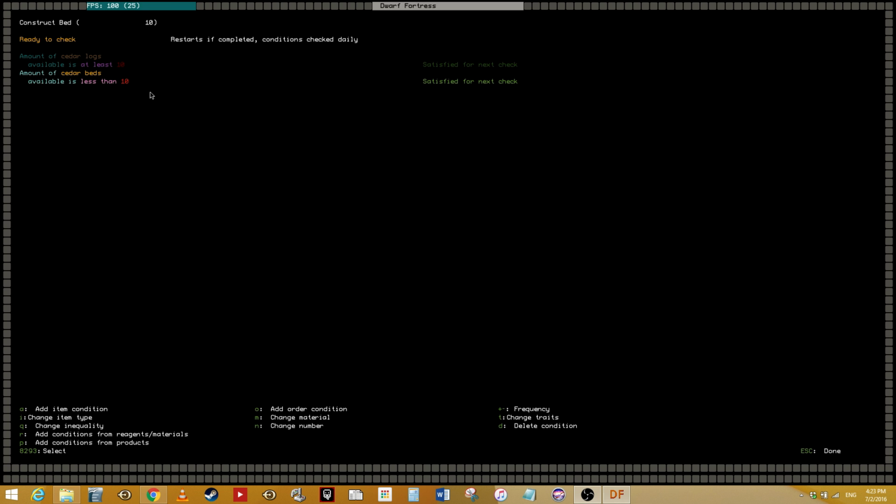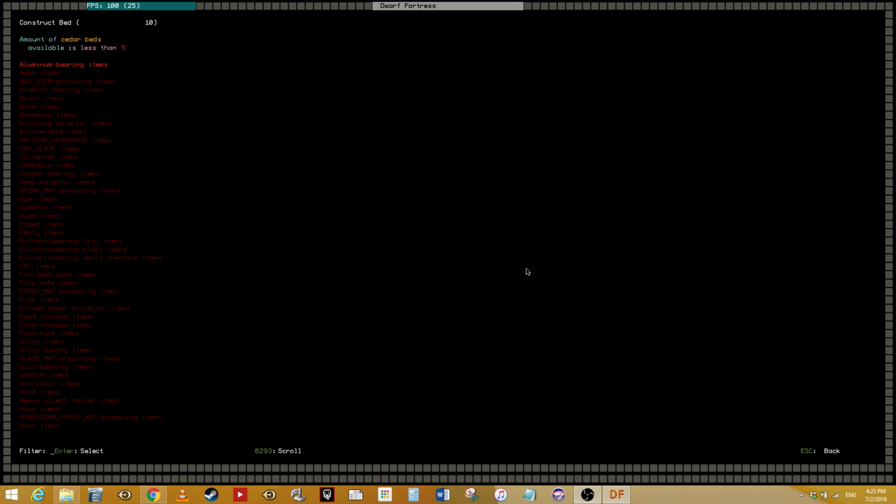Less than 10, or we can make it less than 5. So if there are less than 5 cedar beds and there are 10 cedar logs available, this order will happen. And so you can use change traits and change item type to make things more specific.